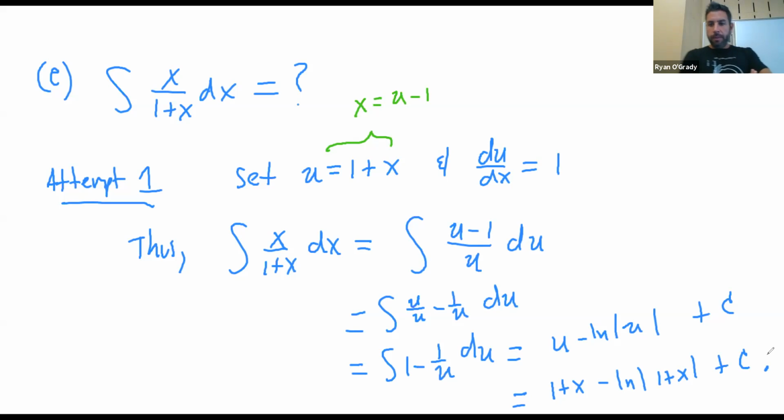So does anybody have any questions about this method? Does that make sense to everybody? Okay, great. Now, one comment I can make, which I can either make now or it's going to happen when we do it the alternate way, is you're going to say, if I do it the other way, I get a different answer, right? Or maybe you tried to check this answer in a computer and they gave you a different answer, or what seems different.